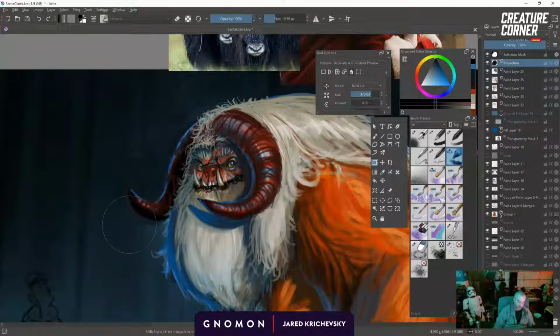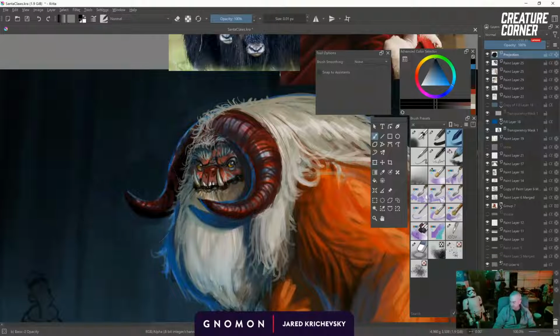This is another small cool thing about Krita, that it's got this liquefy tool in the transform tool, so you can make a selection and then liquefy it as you're working. There's just little things like that. It's the little things, huh? Little things. Yeah.